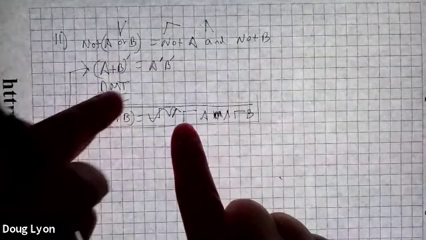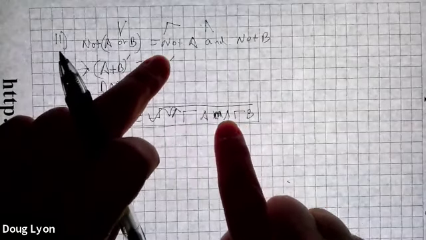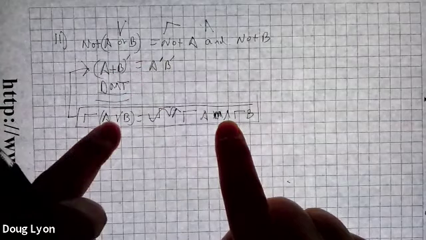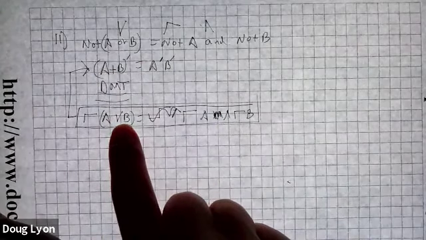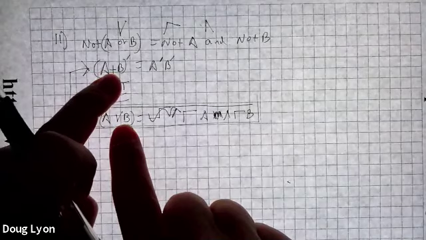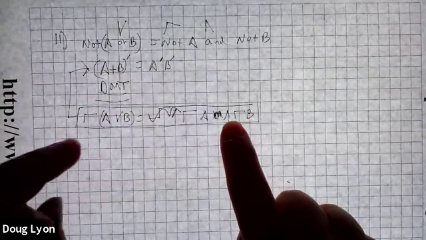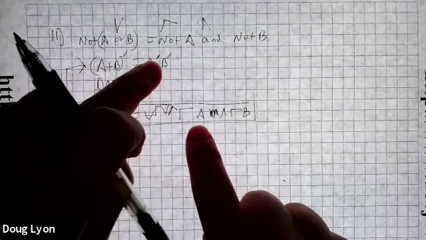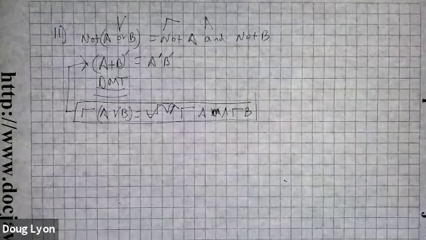So that's the apostrophe. That's the conjunction, which is the same as a product term. That's the disjunction, which is the same as the sum term. And so this is a disjunctive normal form, and this is a conjunctive normal form. Or put it another way, the way the book says it, it's a sum of products. This is a product of sums. And we'll get into that more later.